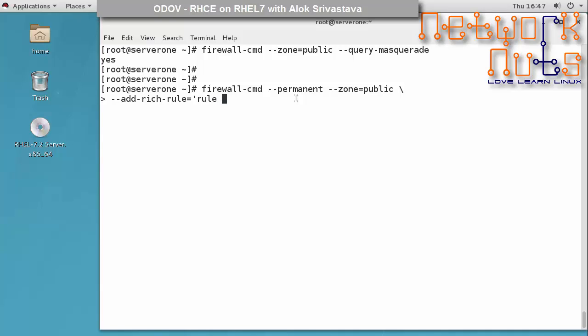You can copy it from the help I had shown you. Rule family=IPv4, then give source address and any IP address that you want, say 192.168.0.1/24, masquerade.